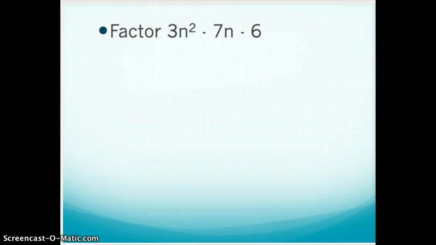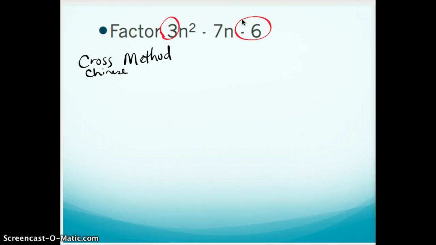So what we're going to do here, we're going to factor 3n squared minus 7n minus 6. I'm going to teach you one more method, but all of these methods involve a good bit of guessing and checking. So I call this the cross method or also known as the Chinese method. I only call it that because one of my Chinese students taught it to me a few years ago. So we're going to do the same kind of similar thing. We're going to come up with factors of 3, and we're going to come up with factors of negative 6.